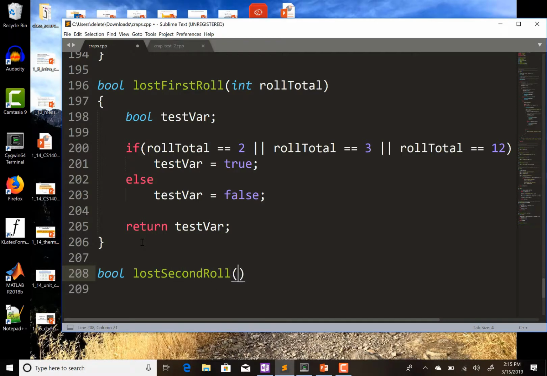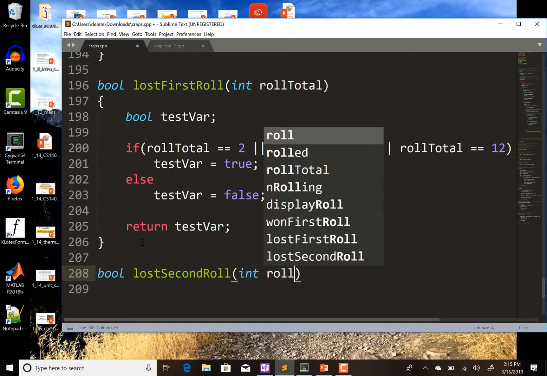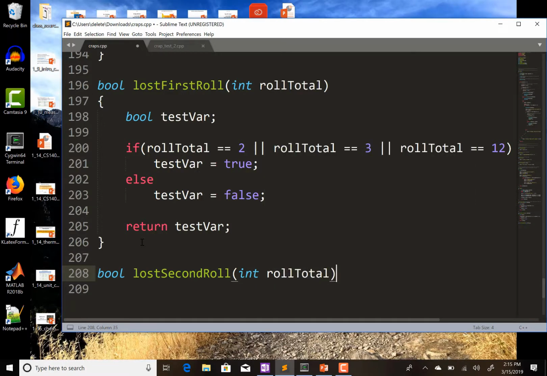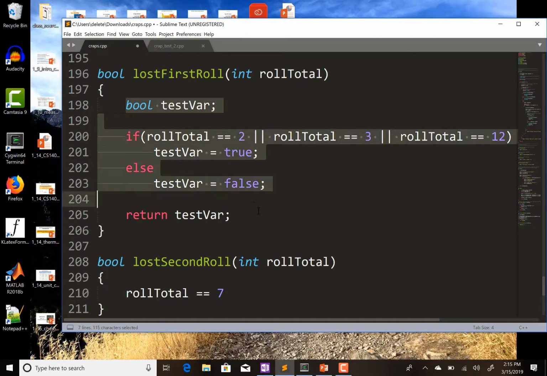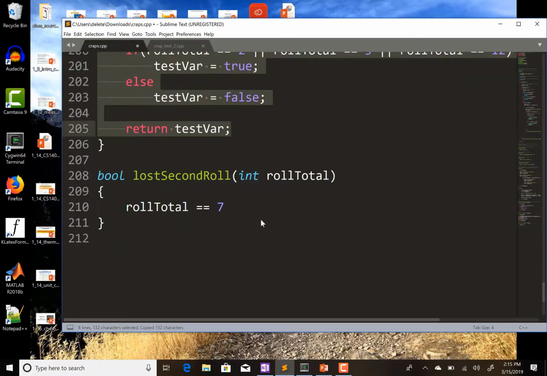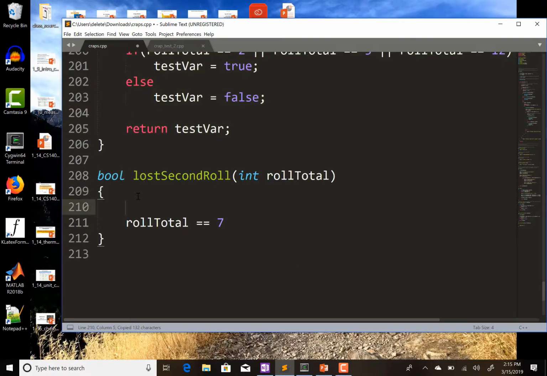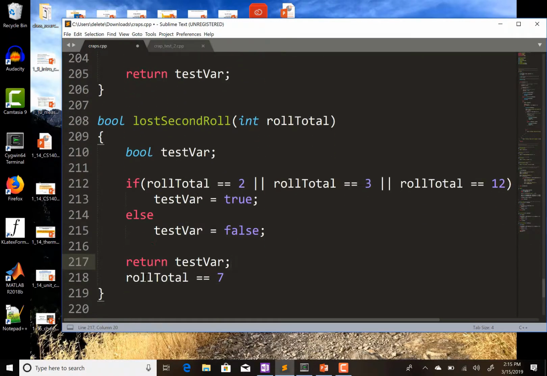So this is going to be true if they roll a 7, if they lose. And this is going to need the roll total again. And we're basically just going to have the same stuff with a different condition. So I'm just going to copy and paste this code into this function. And then I'm going to replace this condition with the condition that we need for this to be true.